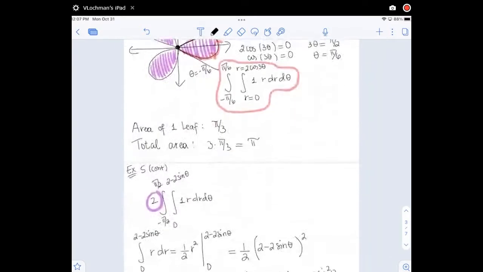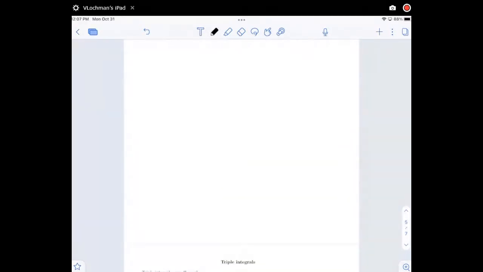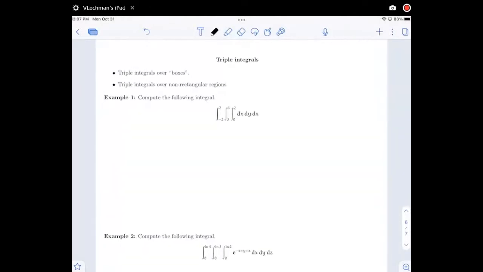Okay, so now what we're going to do is switch focus and discuss triple integrals. We're going to do triple integrals today. We're not going to get to too complicated problems. The next time we're going to discuss spherical and cylindrical coordinates. For those problems, I usually do a very light introduction. We're not going to go into too many details. A lot of times I skip it entirely if we're running out of time.